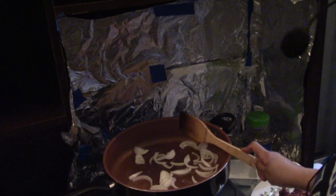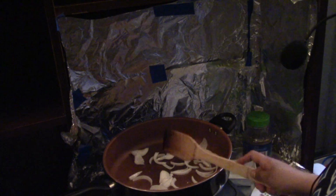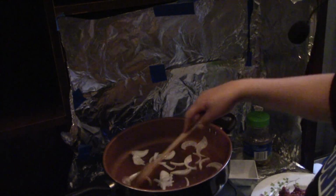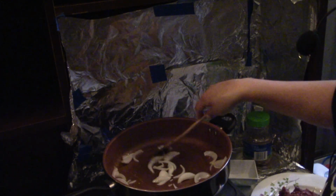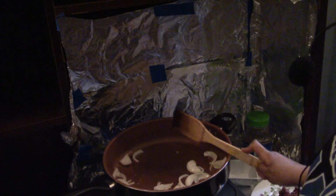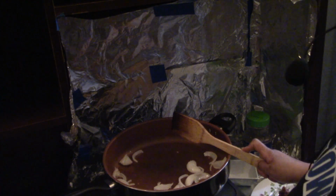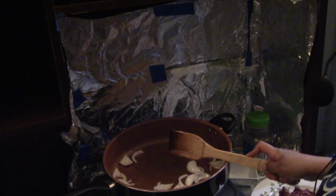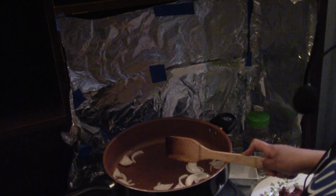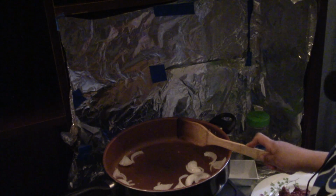See, if you have mushrooms in your house, you can always add mushrooms. Cooking has always been an experiment. That's why I like science. Science and cooking mix well together. Because you can always experiment on food. And like I told you from my first ever video, don't expect me to give you measurements on whatever I use, like soy sauce, onions, or garlic, because it will always depend on what you have in your house. First, second, it always depends on how you like your food to taste. Just play with it, like with the saltiness, sourness.